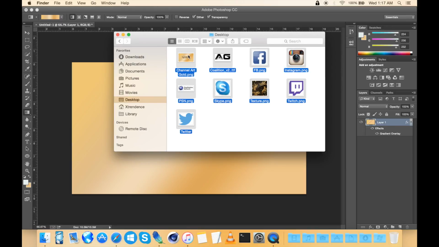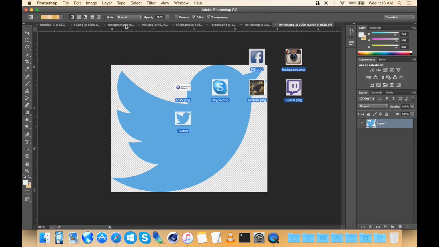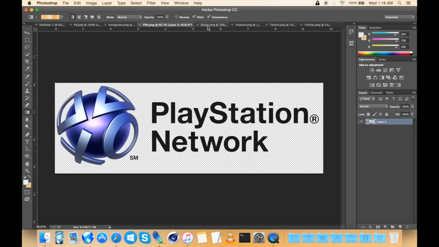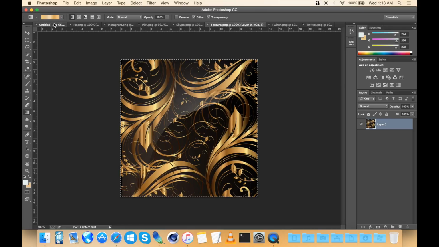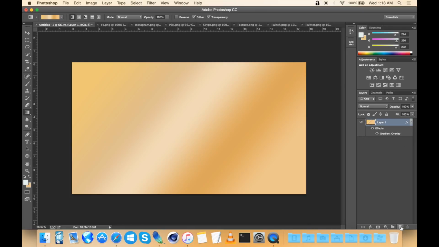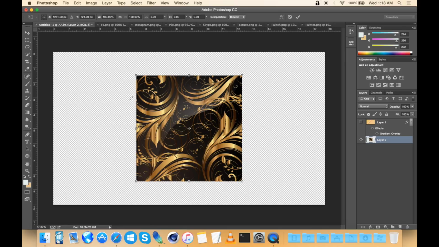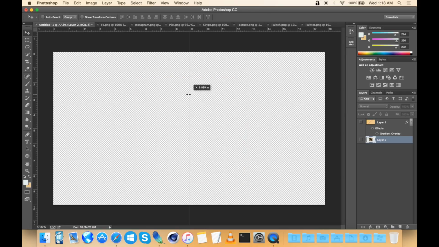So you will need to grab all of your files except the font and my actual channel art and drop it into Photoshop. So first of all, you are going to put the texture under that layer. So you copy it, you make a new layer, you drag it down beneath layer 1 and then paste. And then you will need to drag this to the left, but first you need to set rulers to know where the center of your image is. It'll snap into place. If the size is the same, it should be close to 9 inches.